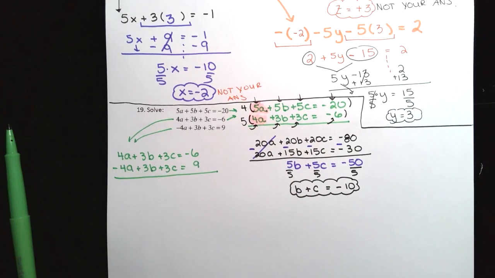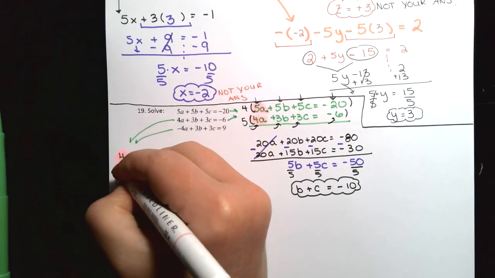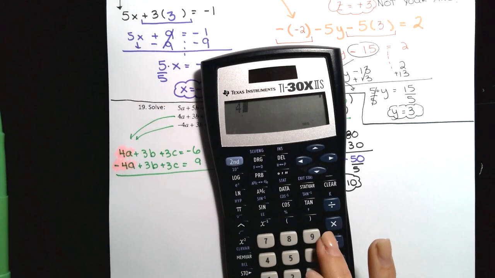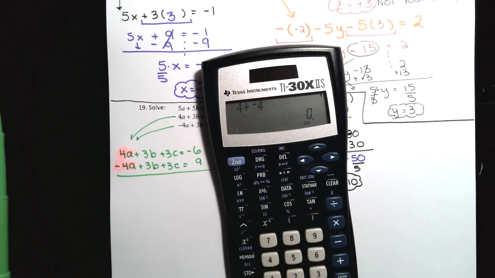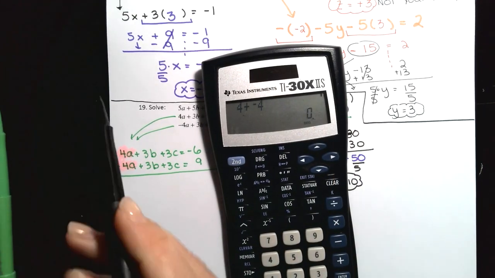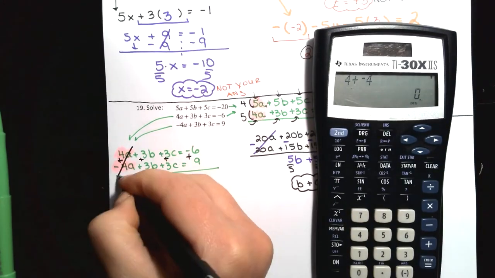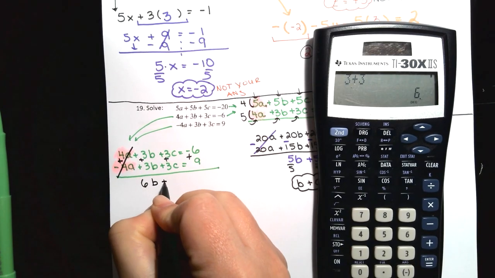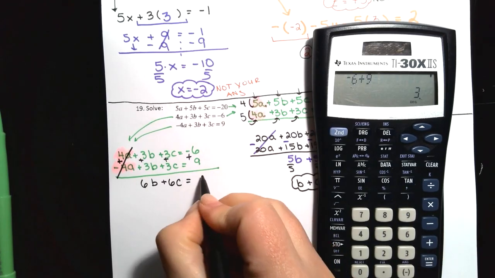Okay, my first thinking bubble. Since I eliminated a, I have to also eliminate a in step number 2. I don't have to do anything here except check that I can do zeros. 4 minus negative 4 does not give me 0. 4 plus negative 4 does give me 0. So I will be adding my terms together. 3 plus 3, I get 6b plus 6c. Negative 6 plus 9, I get 3.